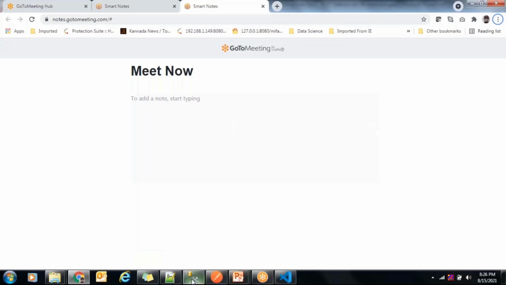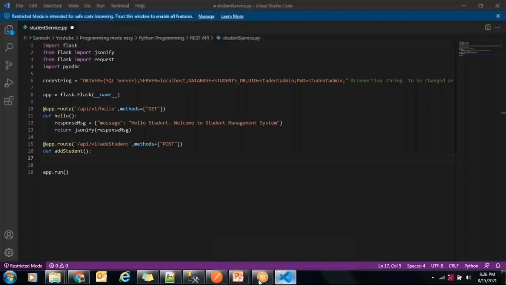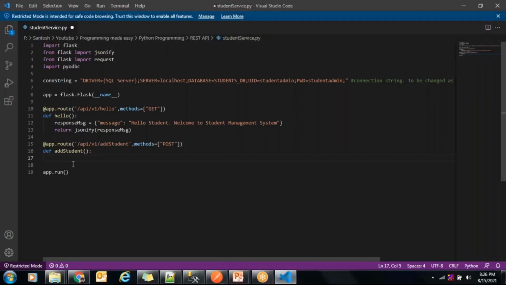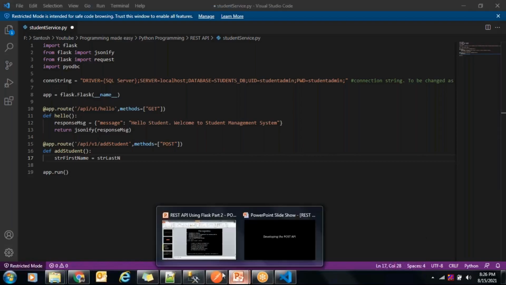So next, what we are going to do is we'll be declaring the variables first for the first name, last name. So I'll just use the same field name so it will be easy.